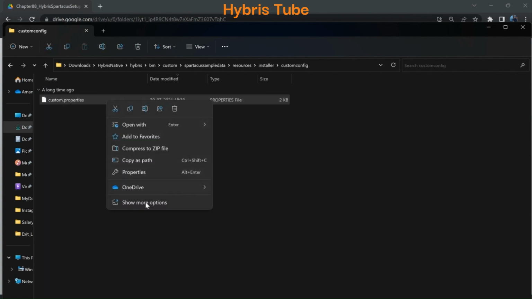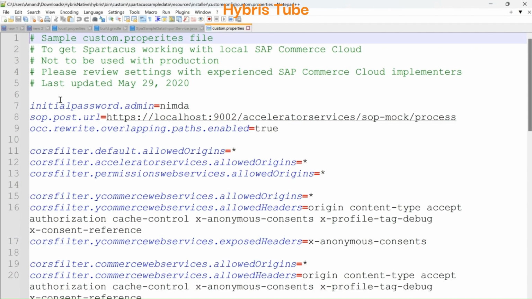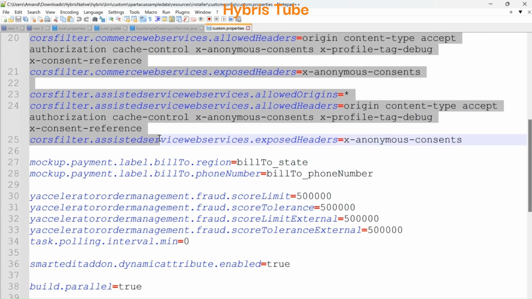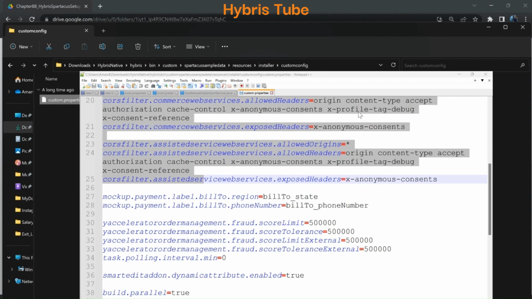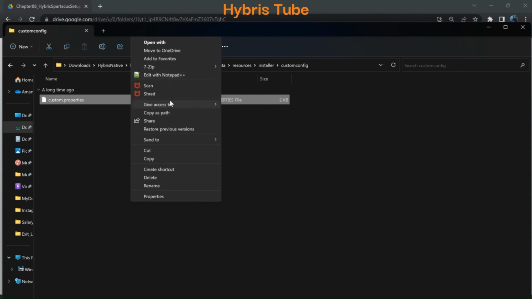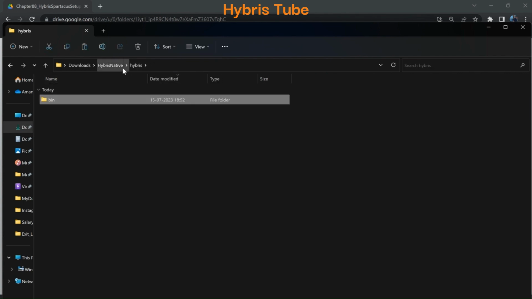In the custom config we do have multiple configurations. So you can see this is how it looks. You might need to do changes in this custom config file as per your project requirements. But I will just copy this config file. You can see I'm copying this config file. Then I will go to the installer folder.